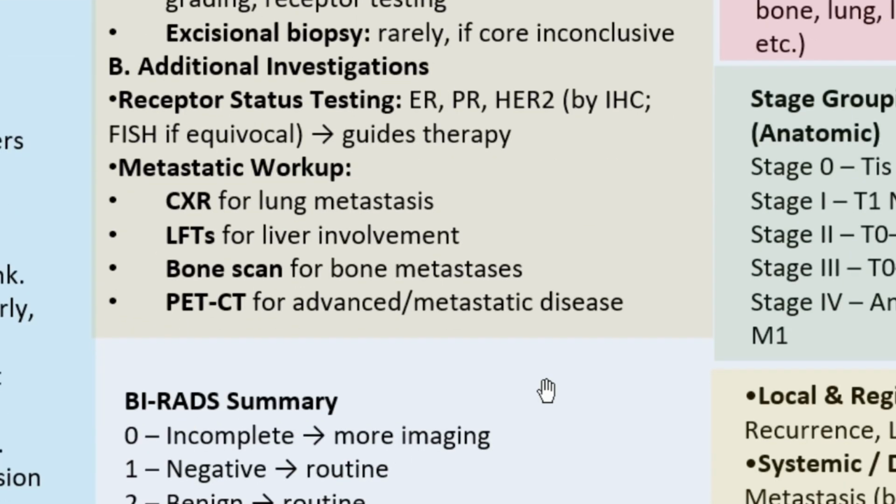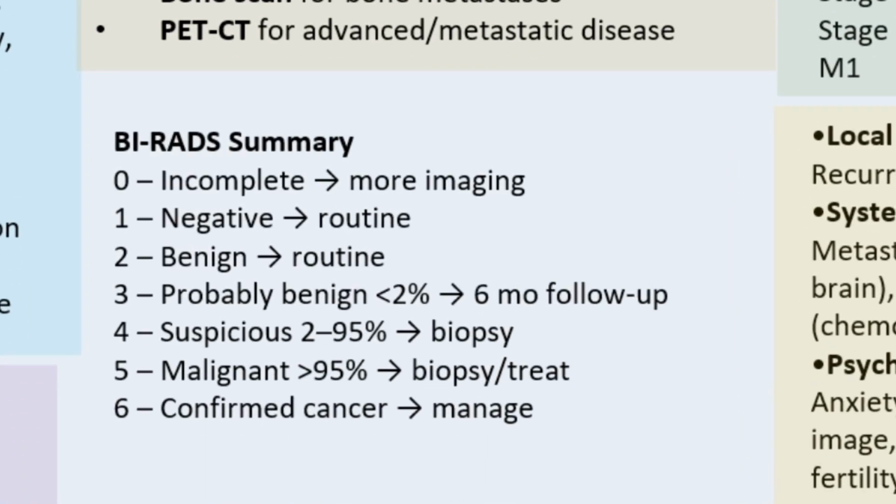So when we talk about the BI-RADS system, the BI-RADS goes from 0 up to 6. When we have imaging done, we report as follows: 0 if it's incomplete, and what we do is repeat imaging. If it is a 1, then it is negative, there is nothing found on imaging, and we are sure, we give it a 1, and that is a negative.